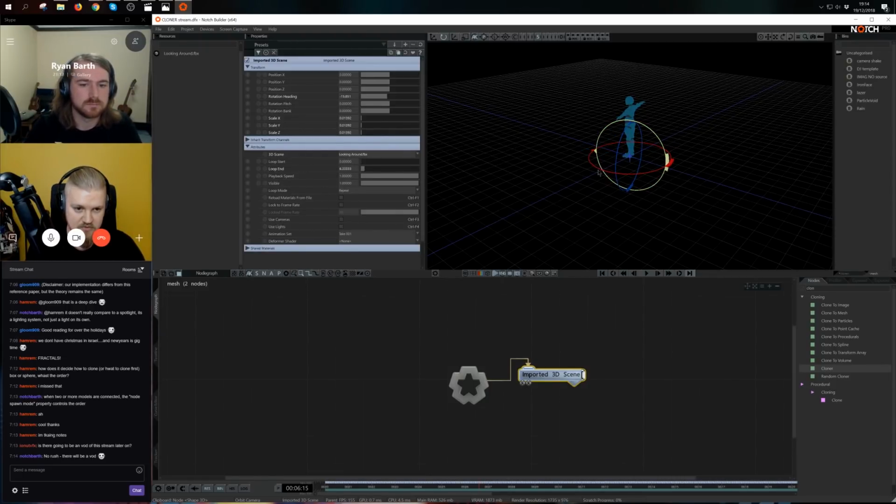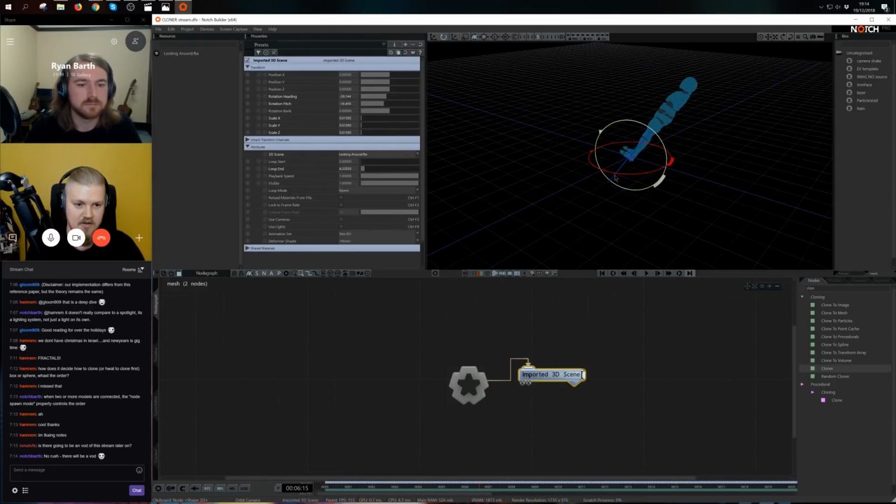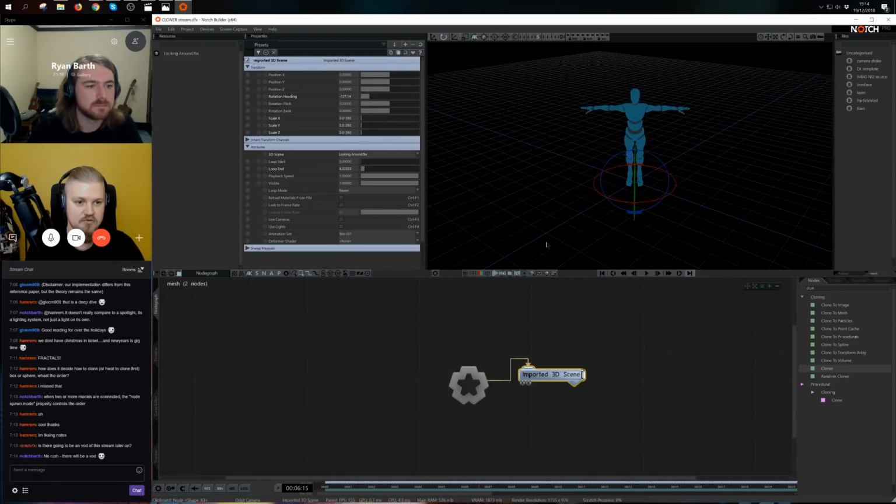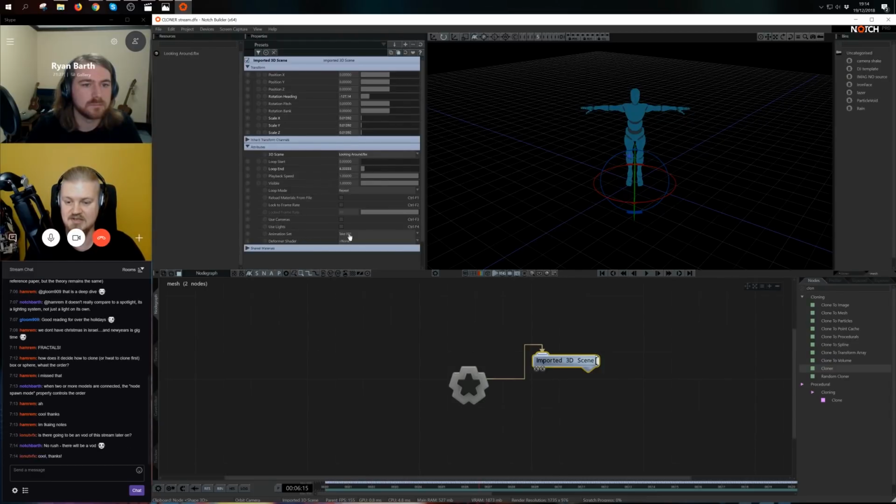So now I just want to turn it around, and I want to take a closer look at this model. So even if I've chosen animations for it, they came in as a static object, and that is because Notch supports animation sets, so you can easily preload it with several. So in this case, the first one is static T, and the second one is the one we've chosen, where the guy's a little bit lost and looking around.